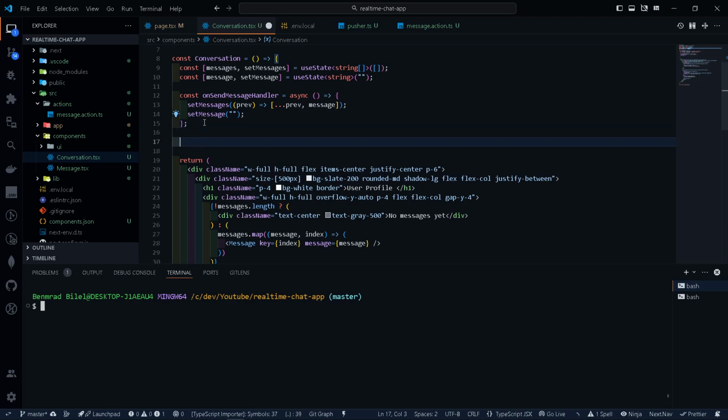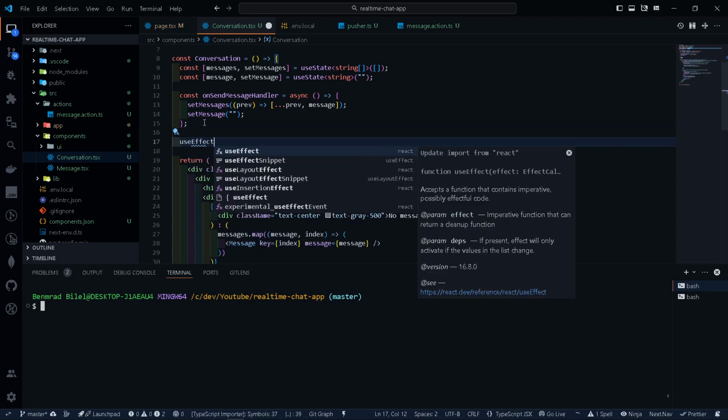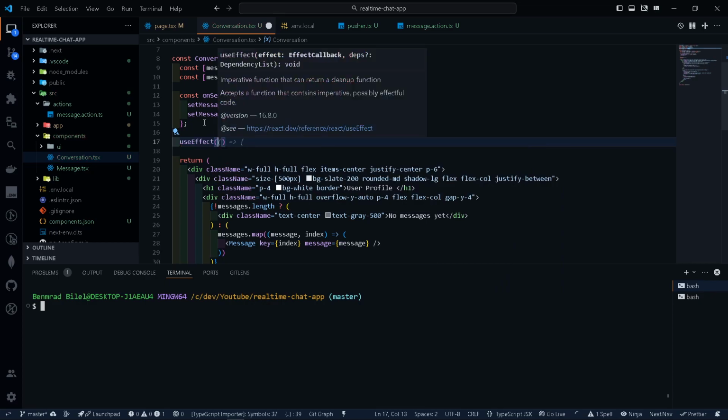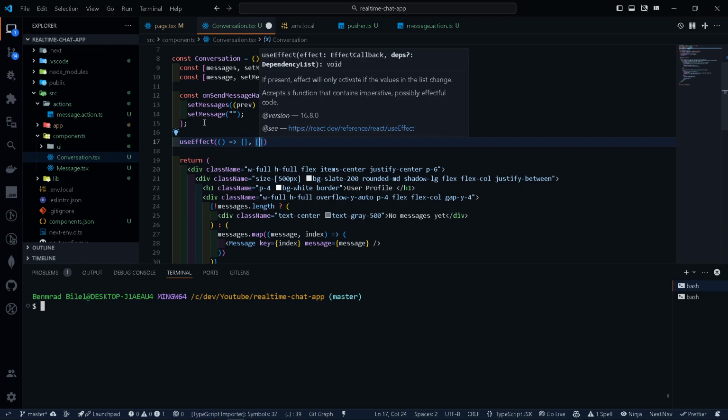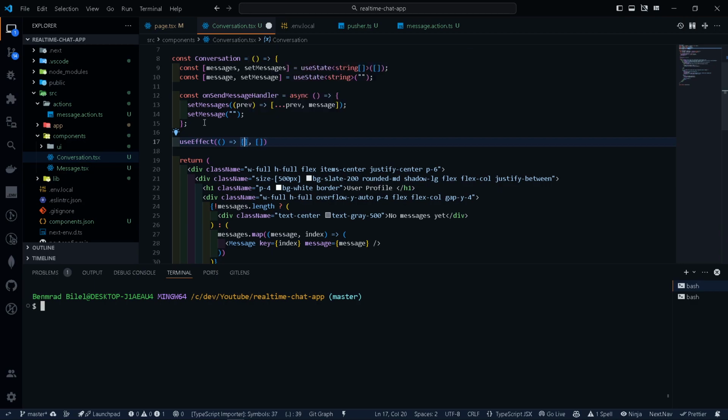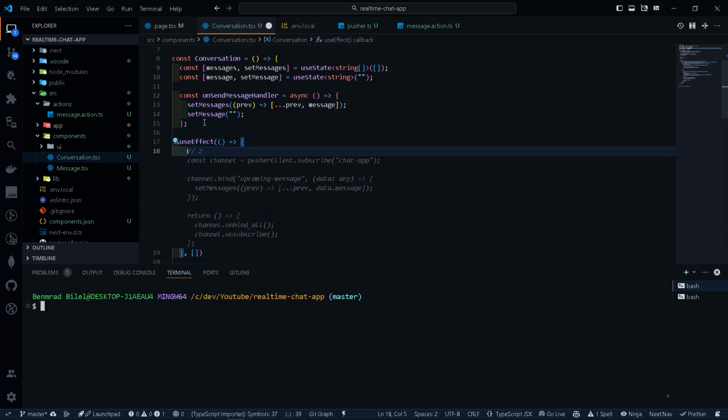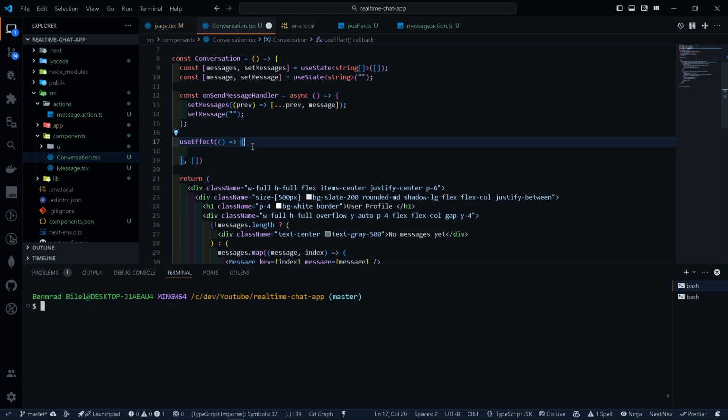Using the useEffect hook. I'm gonna set the dependency array to an empty one, and that means when it first mounts, it will keep listening to the events. Just once, I want the functions inside this useEffect to be called only once, and it will keep listening.